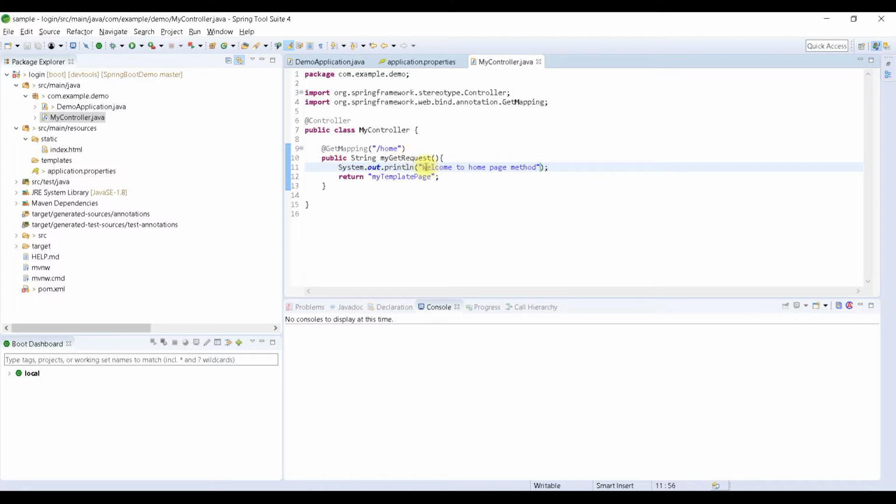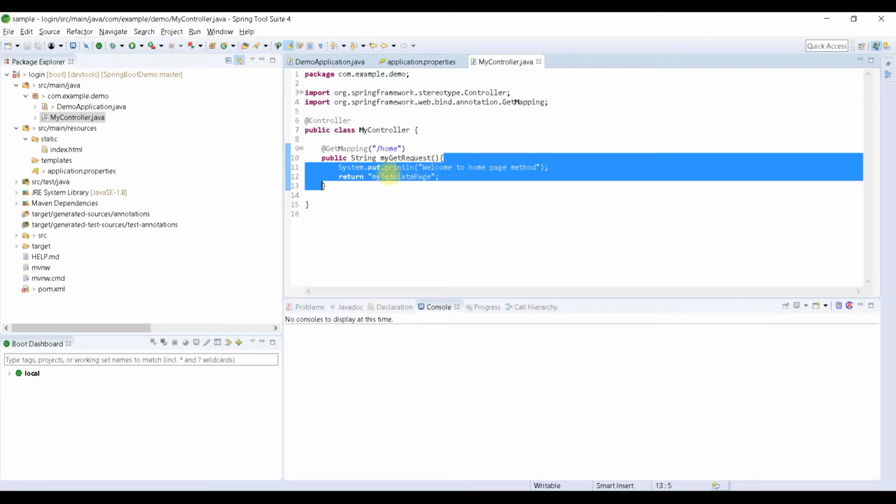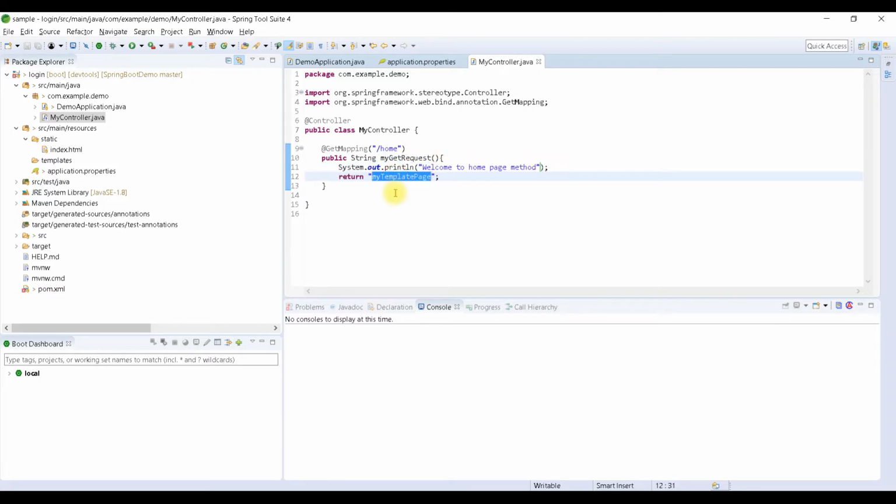But what is the purpose of returning this particular string here? It is used by the view resolver.